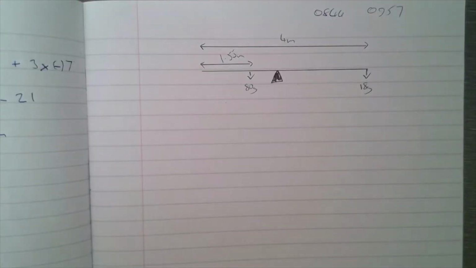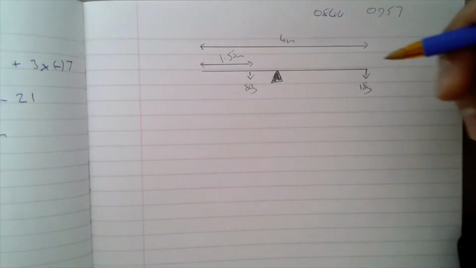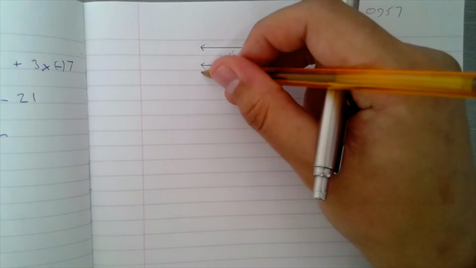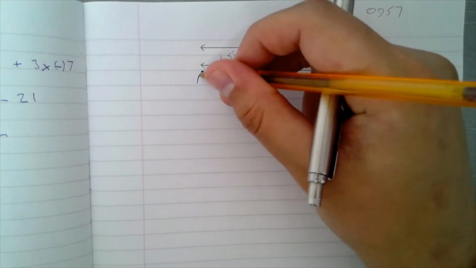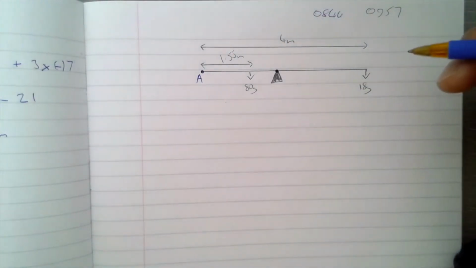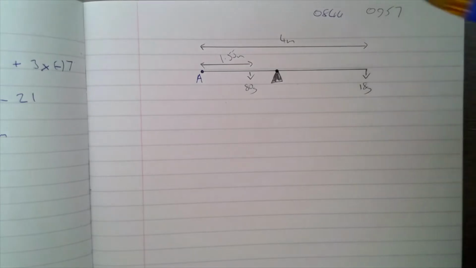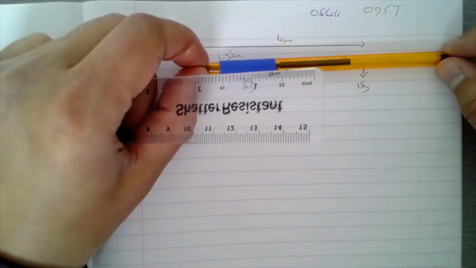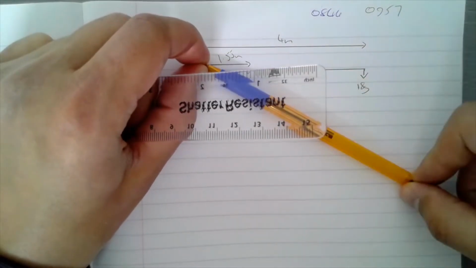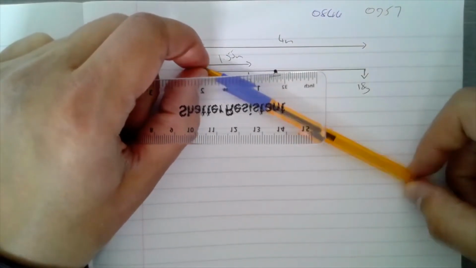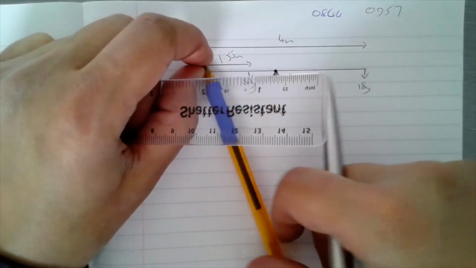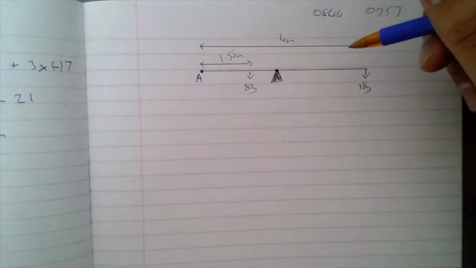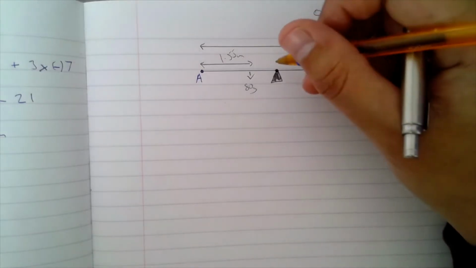So if we choose to take moments from a different place instead of from the fulcrum, what we could do is take moments from here, for instance. Let's say this is point A. So at the moment, if I look at point A, I've got 80g and 18g trying to push it this way. Now we know that the seesaw isn't going to start going down that way and go into the earth. So there's obviously something that's also pushing the seesaw back up. And that force is here at the fulcrum.